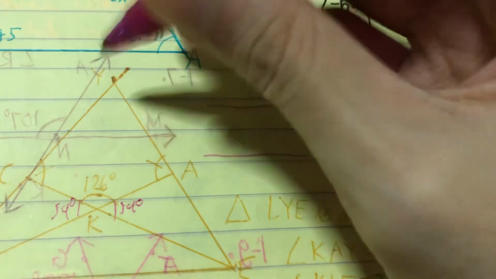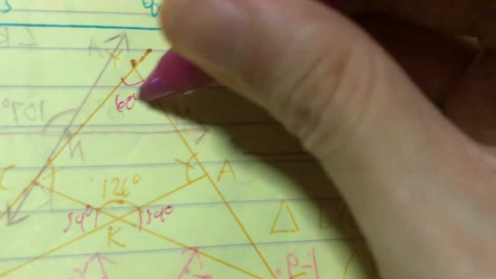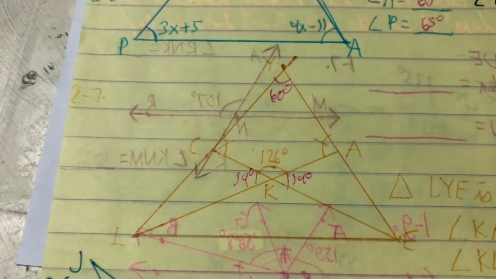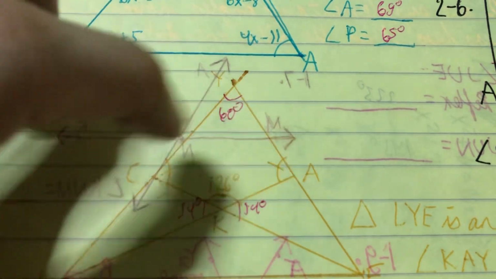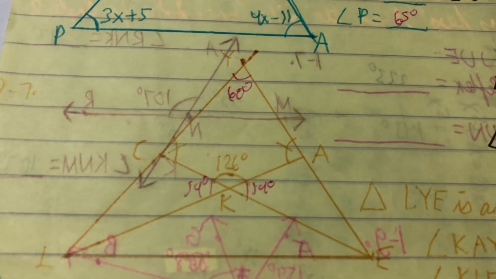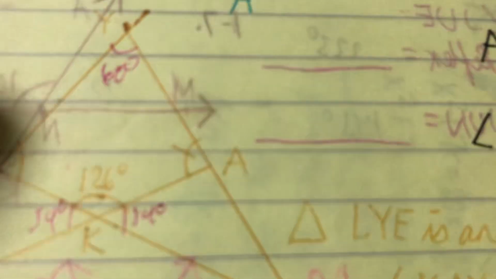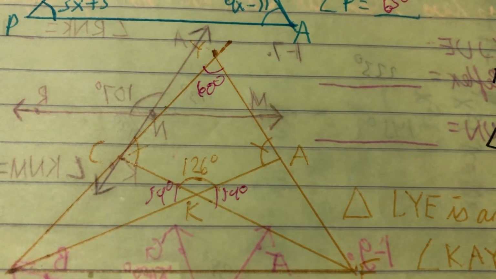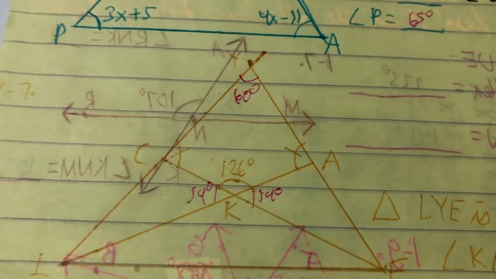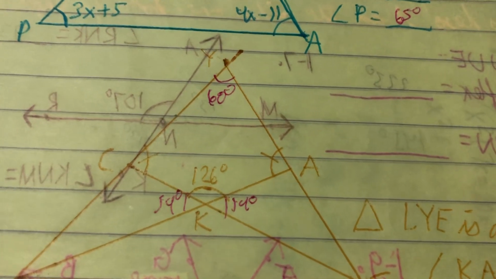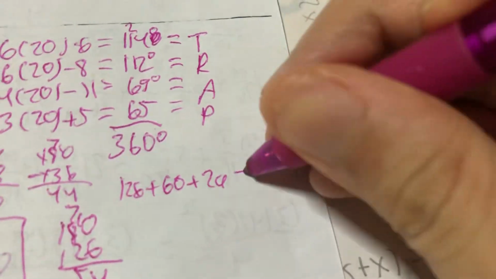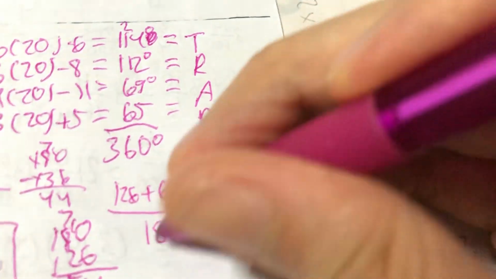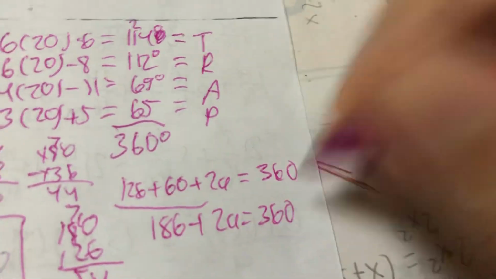And then remember, look. We know that this one is 60 degrees, because you know this is an equilateral triangle. So we have 60 degrees here. And if you want to solve for the two angles that are congruent, it's very easy. You know that LAKC is definitely a quadrilateral. So you know that the sum of the measure of the interior angles there is going to be 360 degrees. No excuses. So what we do here is 126 plus 60 plus 2A is equivalent to 360. Combining like terms, you should get 186 plus 2A equals 360.